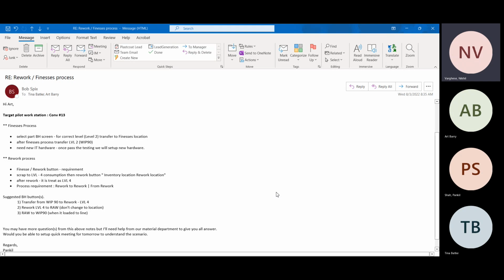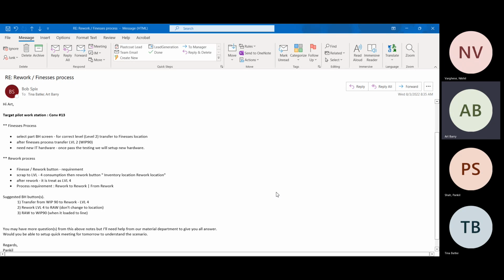The only tricky part is the rework process, where the part number changes. But for finesse, it's just the quantity that we need to input that goes from VIP90, which is the raw location, to finesse, and then after the finesse process, it comes back from finesse to VIP90.